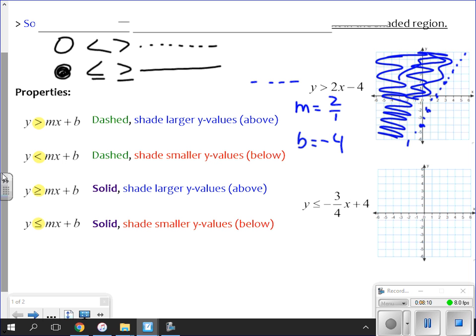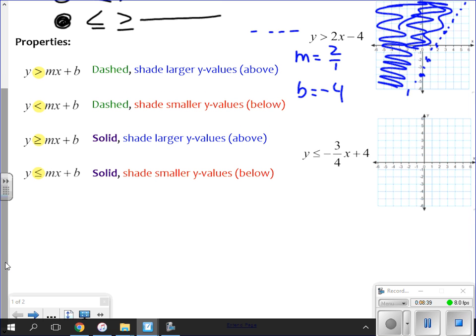Okay? Questions so far? If you can graph lines, this isn't that hard. And this is one of the ones where I said if you have a highlighter, this works really good. Use the highlighter to shade. And if you don't have a highlighter, just shade with your pencil or something. Just do what I did. It's fine. Okay? But like I said, if I do this on test answer keys and stuff, I use highlighters when I do it generally.